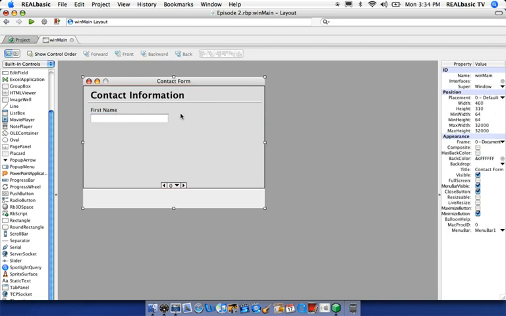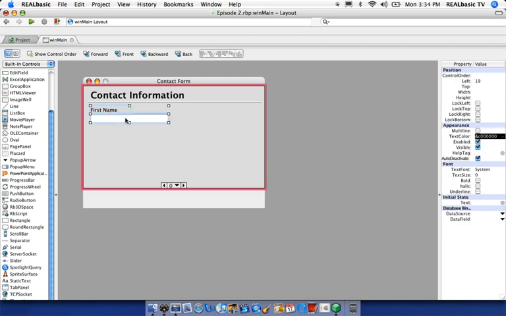So we're going to want to do a last name edit field right next to it. We can do one of two things. We can either double click on the static text and edit field again, or we can just copy and paste these two controls right here, and that's what I'm going to do. So we're going to command click or control click both of these and copy them and paste them. Just drag it right next to it right there, and make sure that these two controls, these two and these two, line up vertically so that they look appropriate on the program.